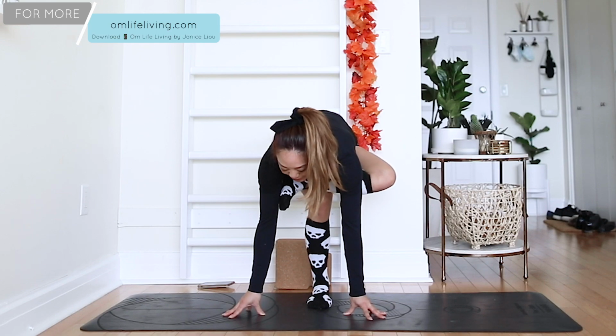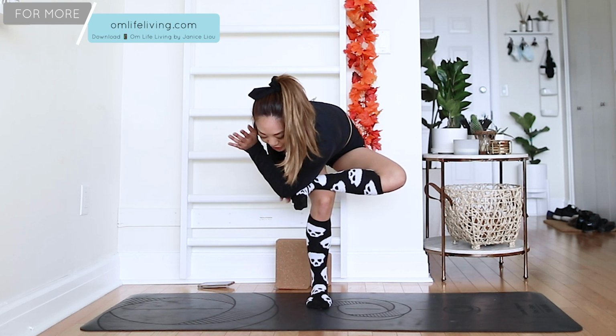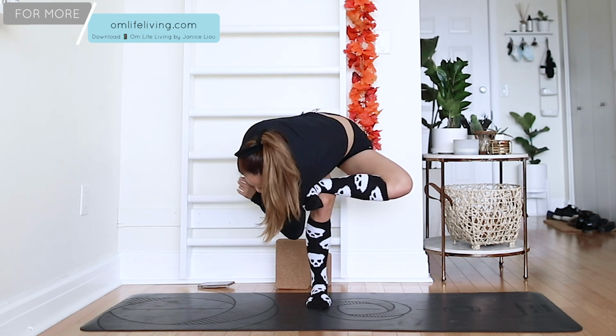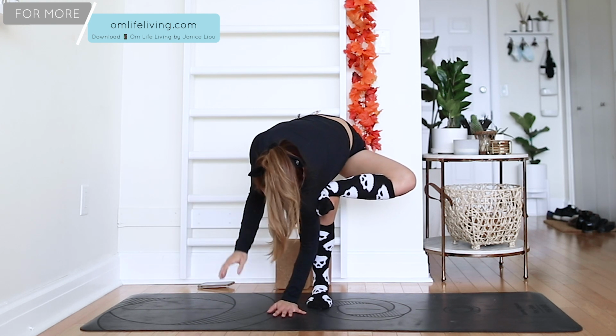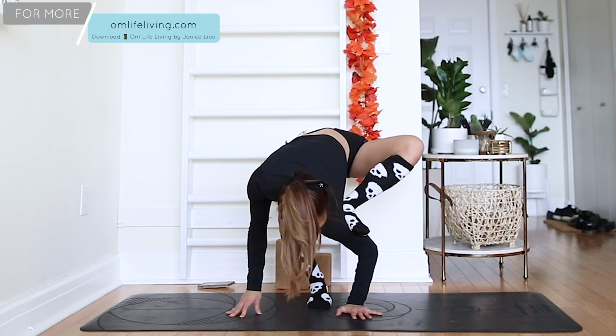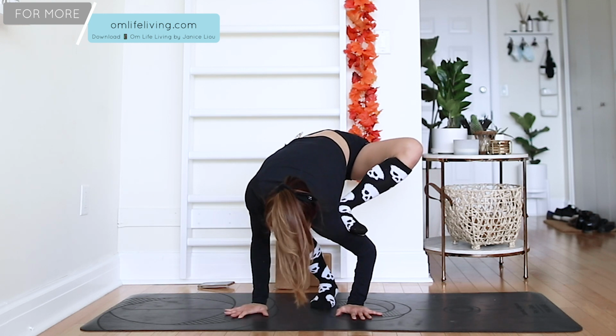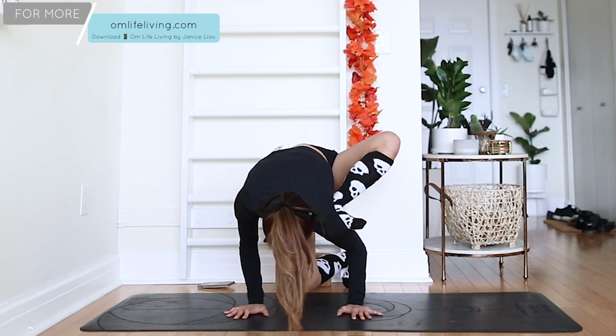Variation 3 is also pretty tricky, and again, it's that same prerequisite. Elbow to the arch of the foot and armpit or tricep to the arch of the foot. So if you have that, then we're going to take our foot onto the arm and separate it from the thigh. Step your foot down into the tricep.